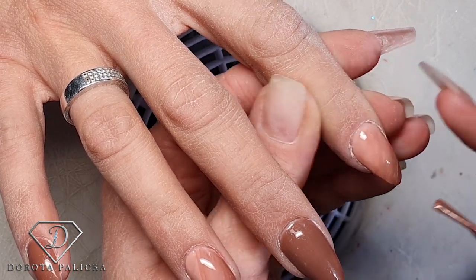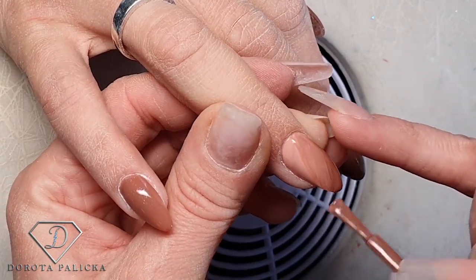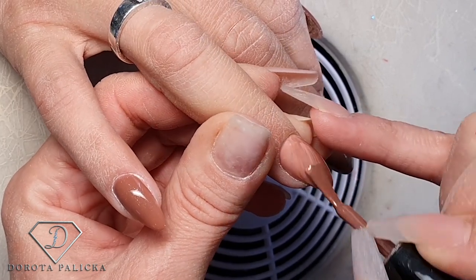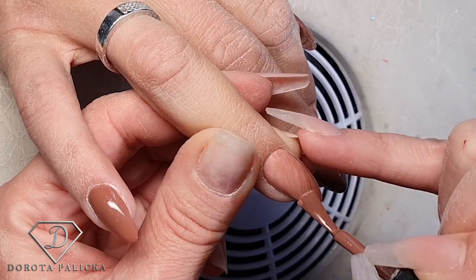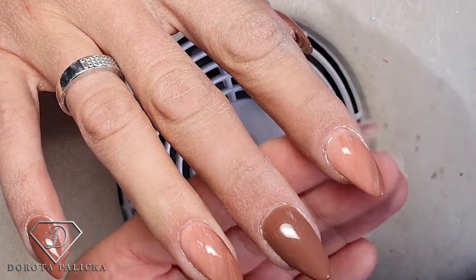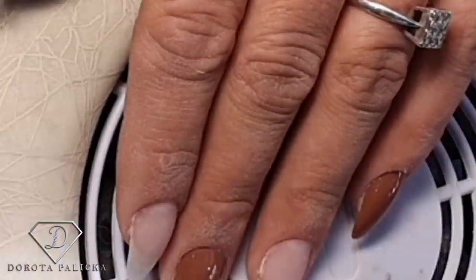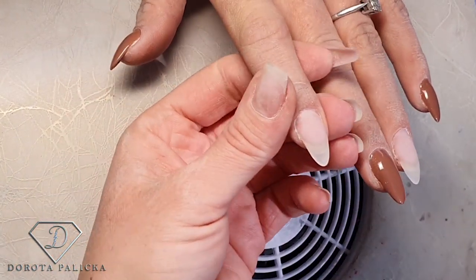See, I find that this is the easiest way to blend two colors for me with the gel polish, because normally the hard gel is much better, it's highly pigmented, so we get really nice coverage even after one layer. But that's those two nails blended, and I can change the hands. Okay, and I will show you on these two nails again what I'm doing to blend that out.